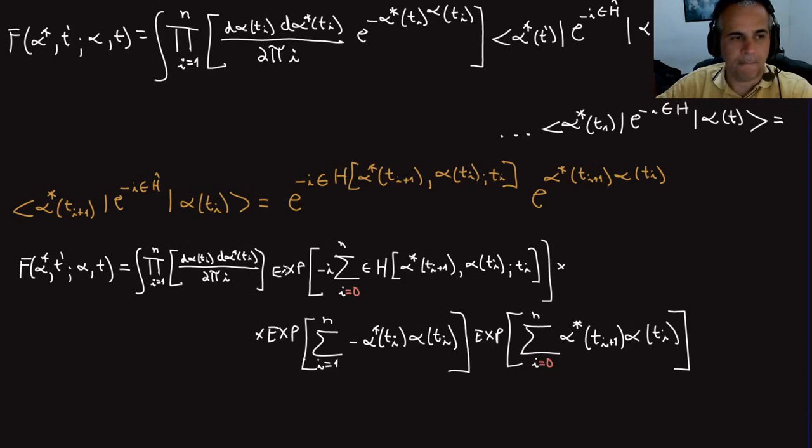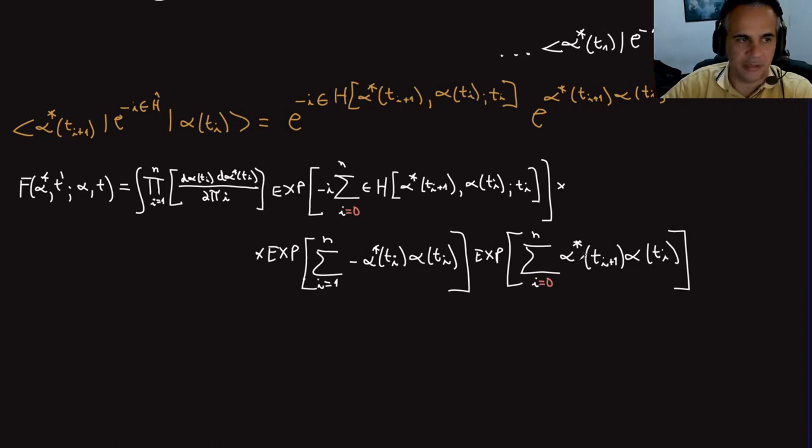Now pay attention to these exponentials in particular, right? This sum, let me put that in yellow just to highlight it, so that many of these terms will form derivatives. But not all, right? That's the main point, right? So take the first term here, I equal n, right? t_{n+1} is actually t prime, right?